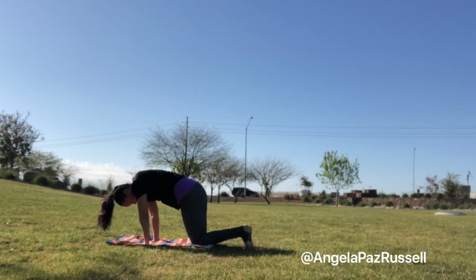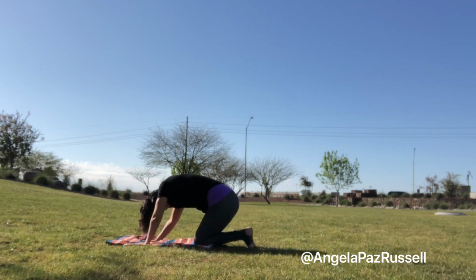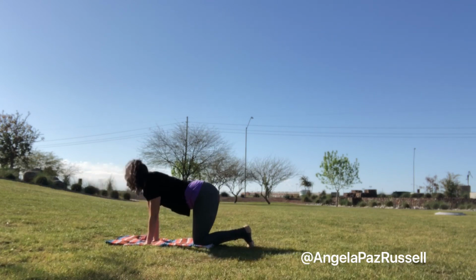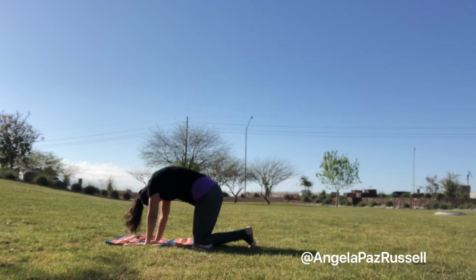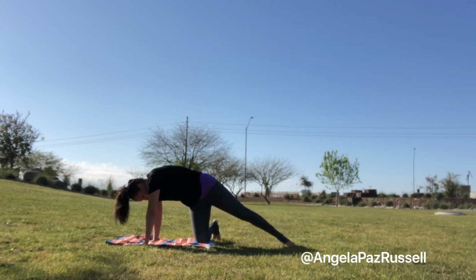And now just gently swaying, circling the hips all the way back to the heels, forward and around, other direction. Maybe now start to move a little bit more through the head and the neck. Taking more circular motions, but remembering that you go in both directions. So take it one way and then the other.